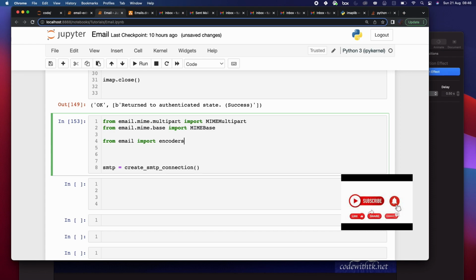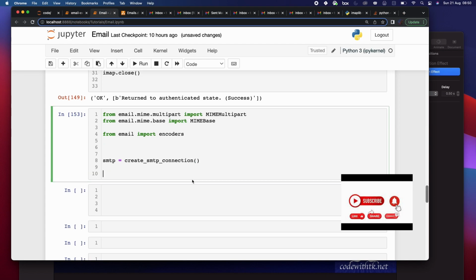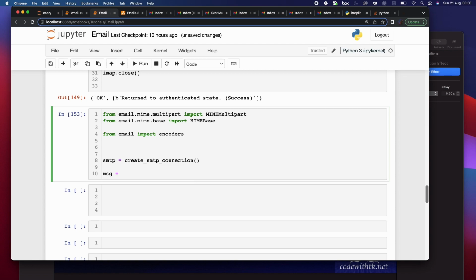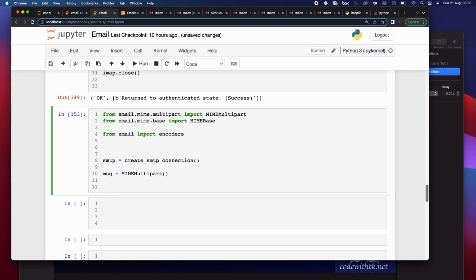Now we have created the connection. Now we have to create an email message, which will be of type multipart, because our email will have an attachment. Let's say message.subject, just set the subject.